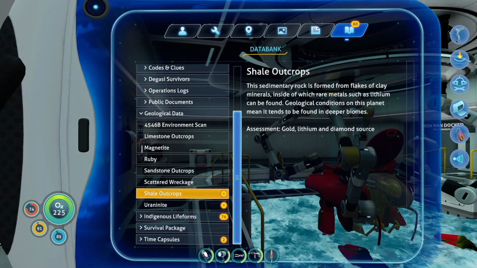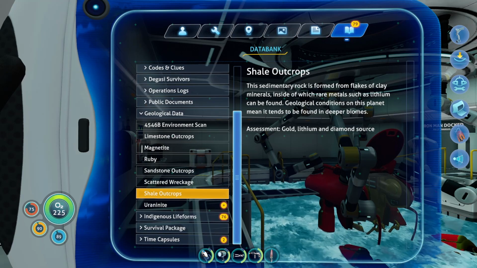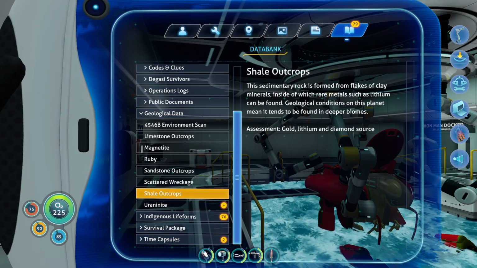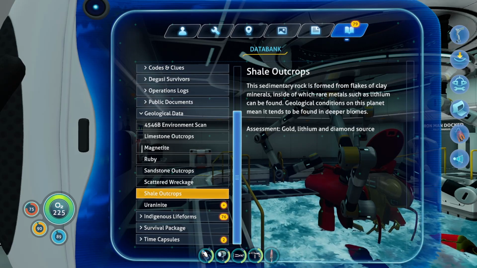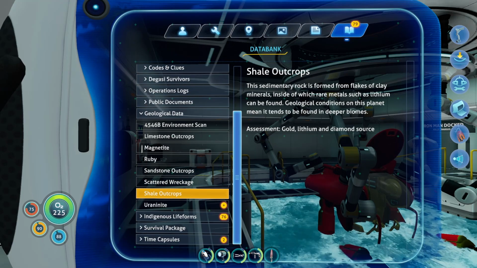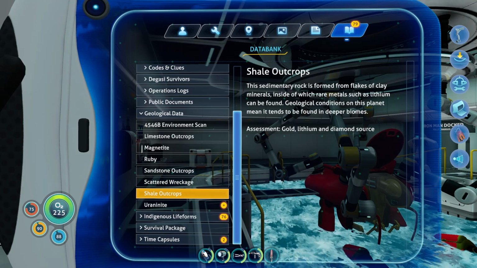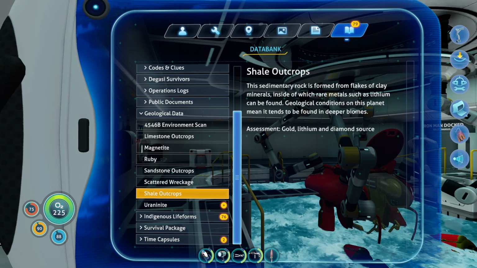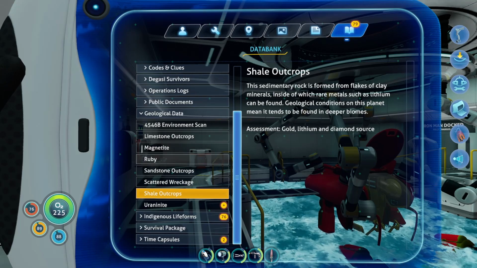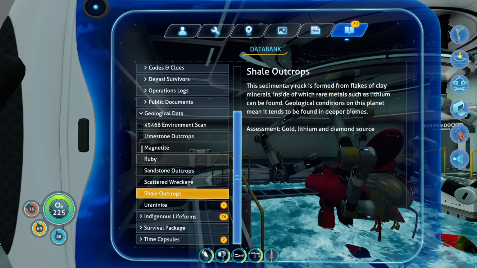Then we have shale outcrops. This sedimentary rock is formed from flakes of clay minerals, inside of which are rare metals such as lithium can be found. Geological conditions on this planet mean it tends to be found in deeper biomes. Assessment, gold, lithium, and diamond source. It's funny that it mentions deeper biomes, considering we first found it above the water. But, like I said, it was a mountain, probably came out from underneath, deeper. Tectonic activity, all that.